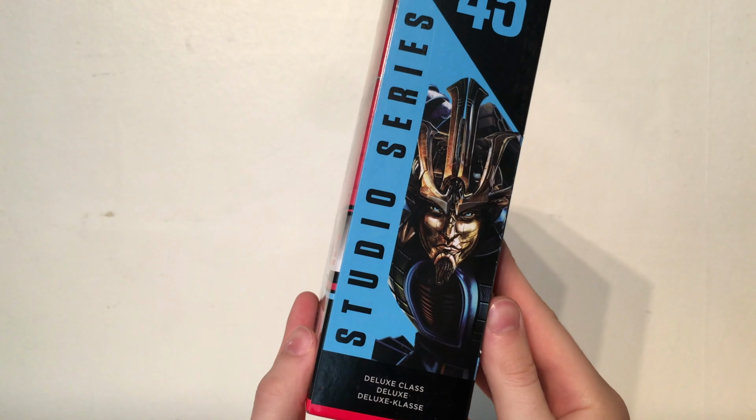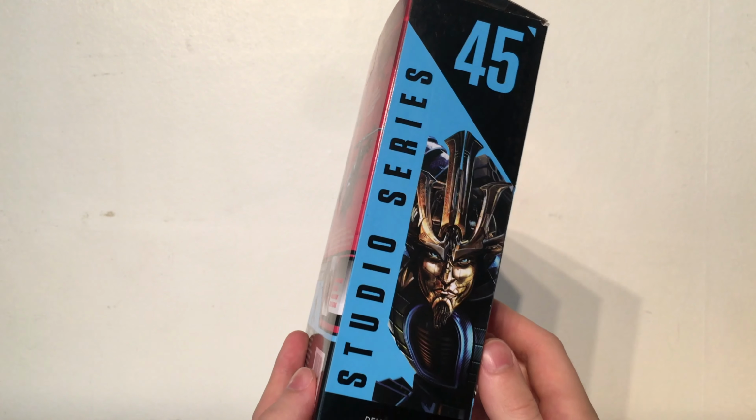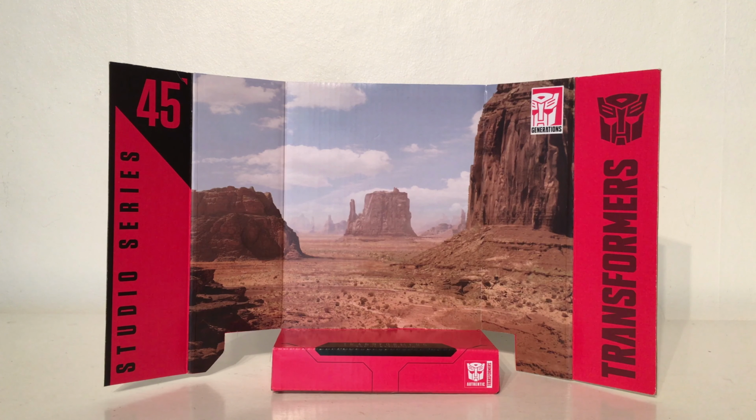I have taken reviews of both of these figures, so feel free to check their reviews out after this video. And the final side of the package has a larger image of Drift, states that he is figure number 45 and that he is a deluxe class. Now the backdrop that this figure comes with is of Monument Valley. This is obviously the scenery where the Autobots reunite in Age of Extinction and is actually where Drift flips off a cliff and converts into his helicopter alt form, so there's a really nice inclusion with this particular release.